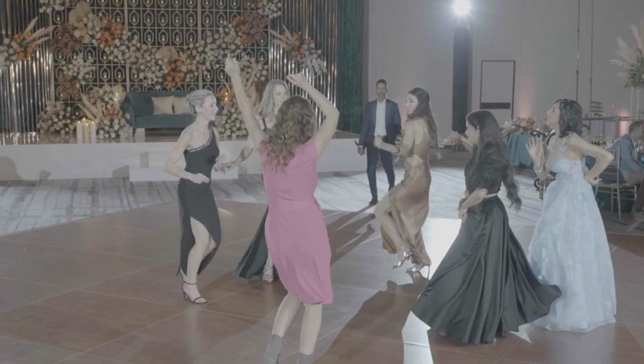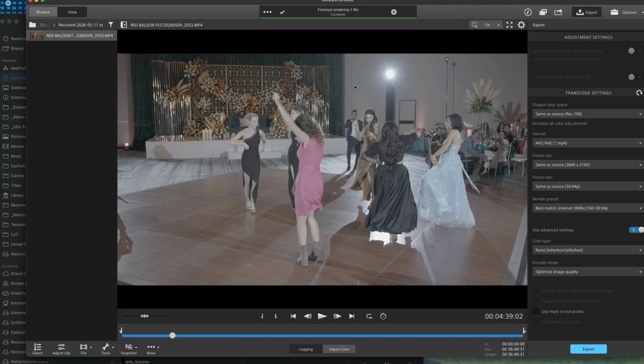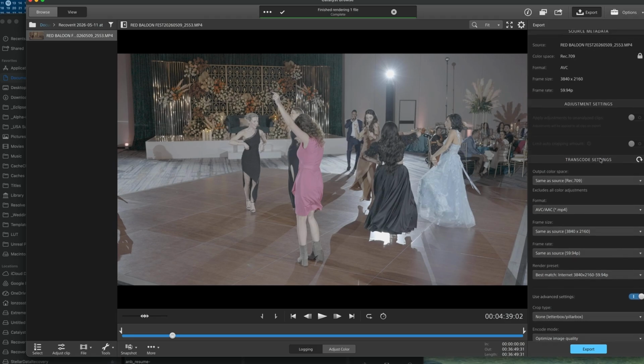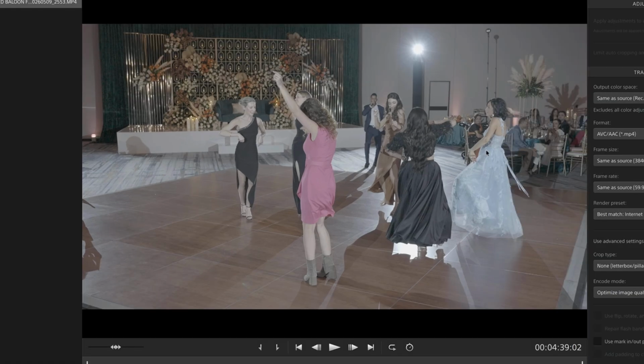So it played, but unfortunately, as you can see, the motion blur was very crazy. See that? So at this point, this is when you actually take it into Catalyst Browse. Just import that clip, that same clip that Wondershare spit out. Change the setting, adjust the setting as you want, as you need to, and then just render out.